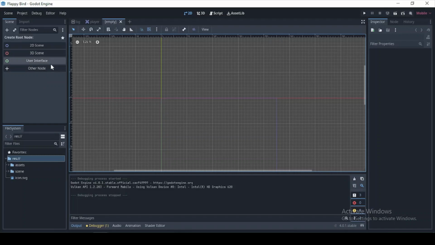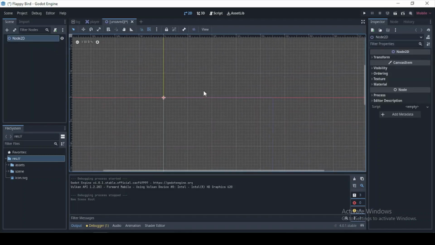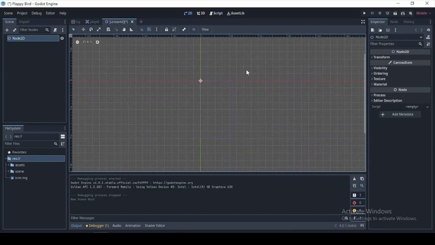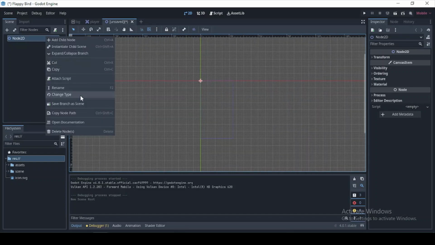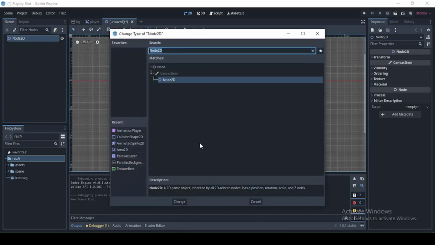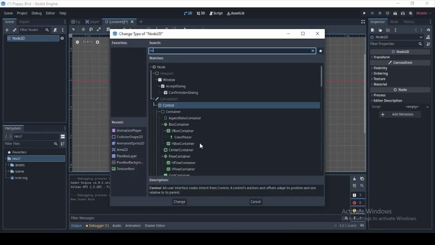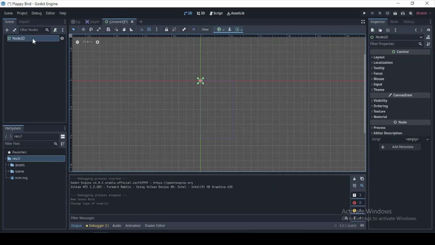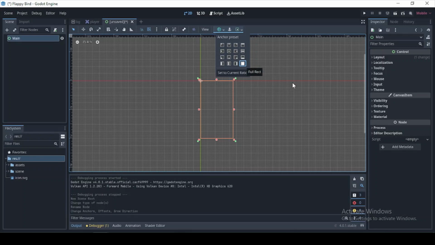So create a new scene, and I think our new scene should be of 2D, or instead let's change this to a control. And this should be better. Okay, so rename this to main and set its ratio to its full range.